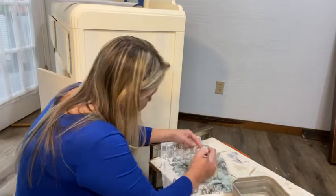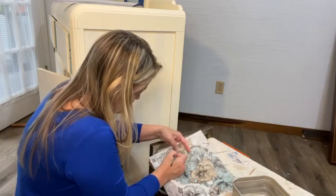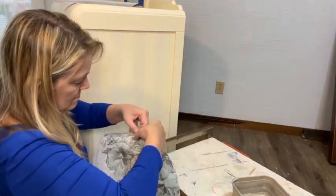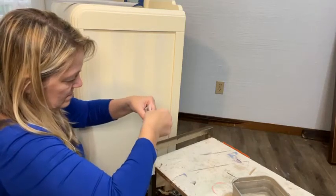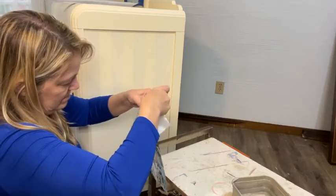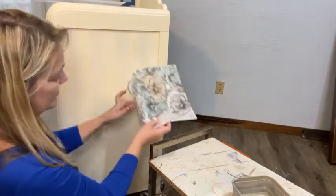Continue around my blue flowers here. I think I want some of this gray outline here. So I'm gonna go around there. Side. Okay. Probably I'm not going to want that in there, so I'm gonna have to go around that.